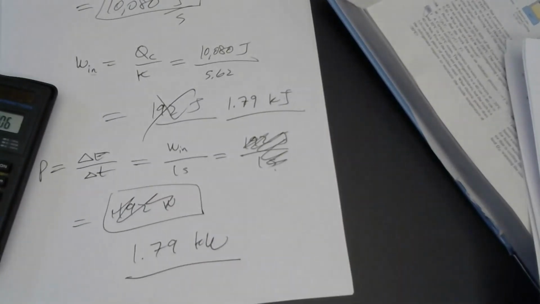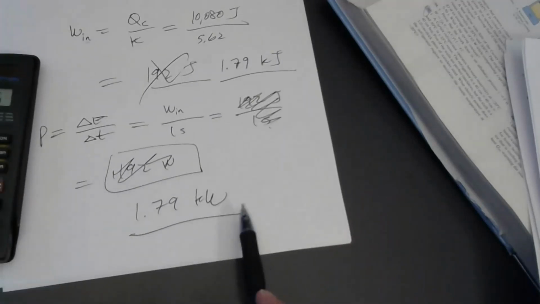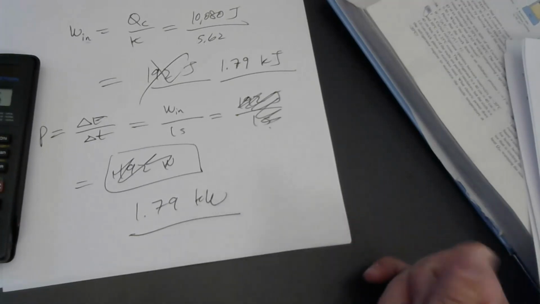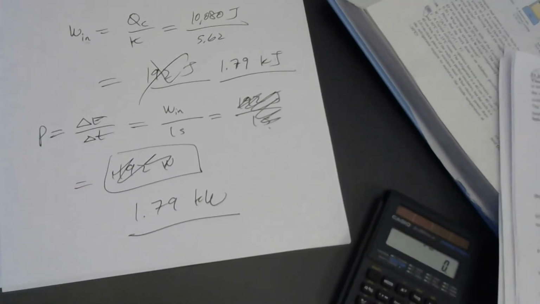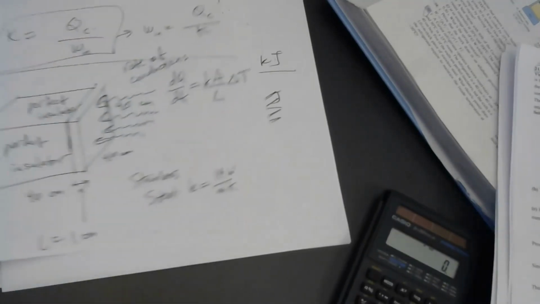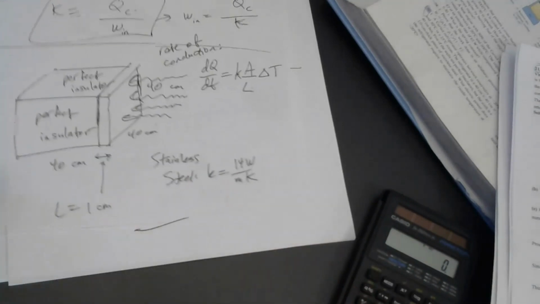Now, that's a lot of power draw for a freezer. You can, if you have a refrigerator in your home, go open up the door, see if you can get the specs, or just Google it. Most refrigerators do not draw this kind of power, because that would really add up. That's like running a toaster oven all day, every day, because your refrigerator is running often. And why is that? Well, that's because this freezer box is terrible. It's extremely leaky. So again, you'd have to fix the insulation there.